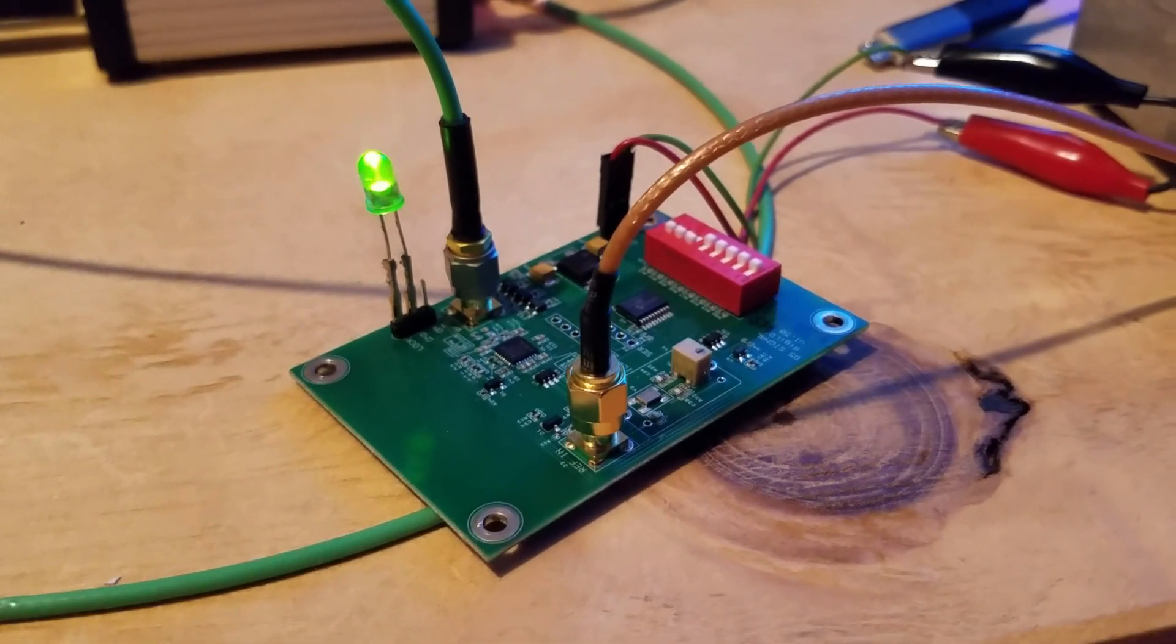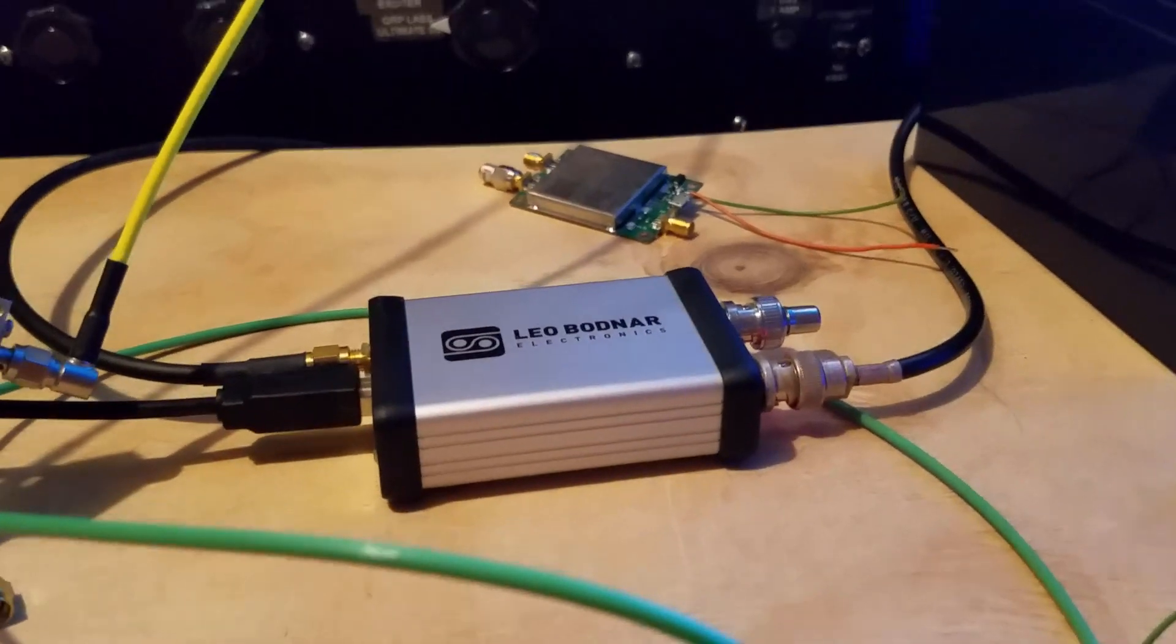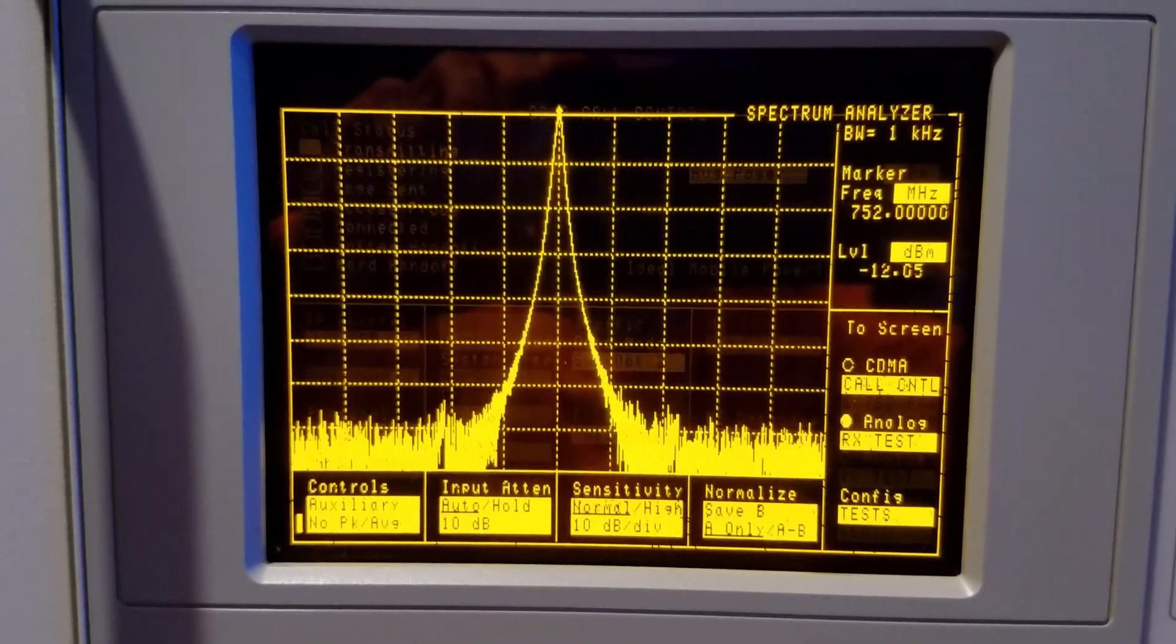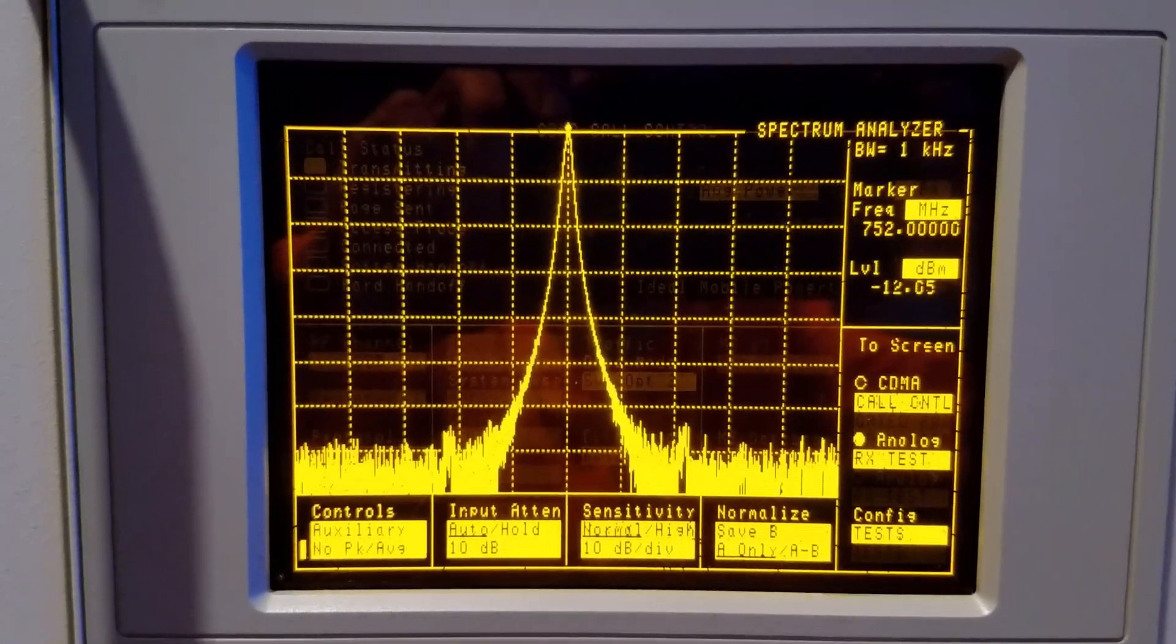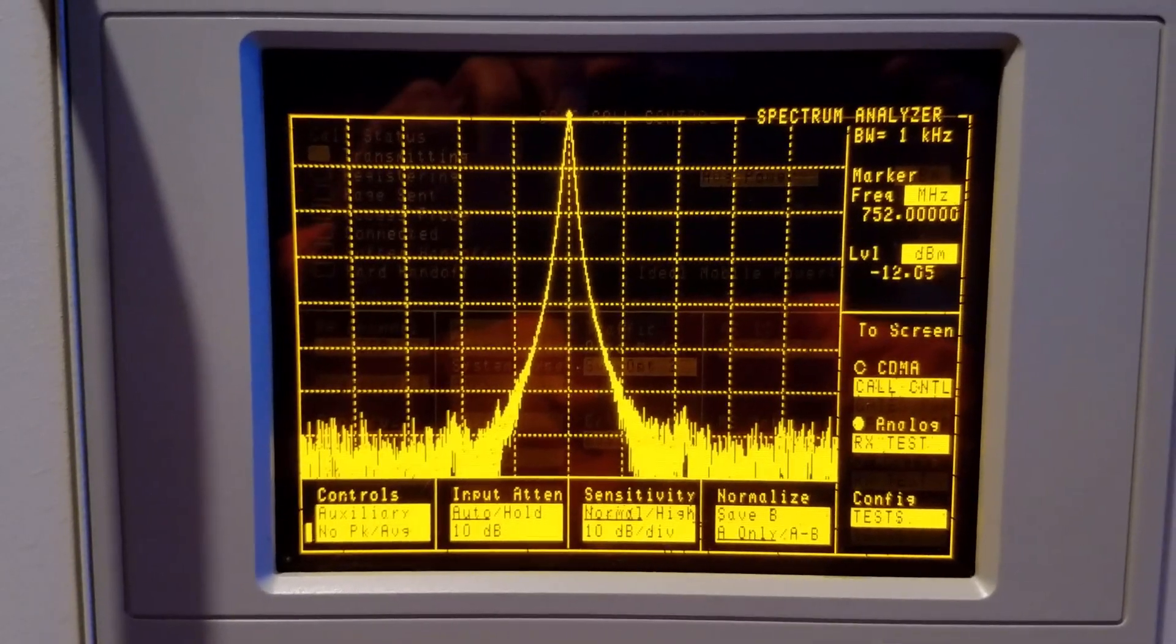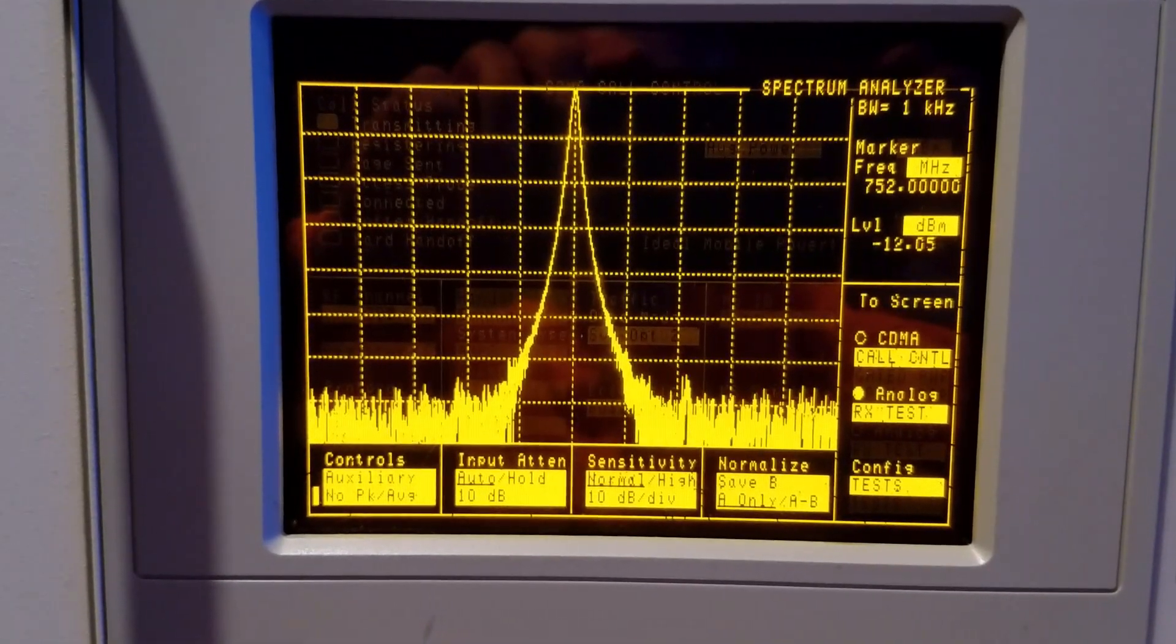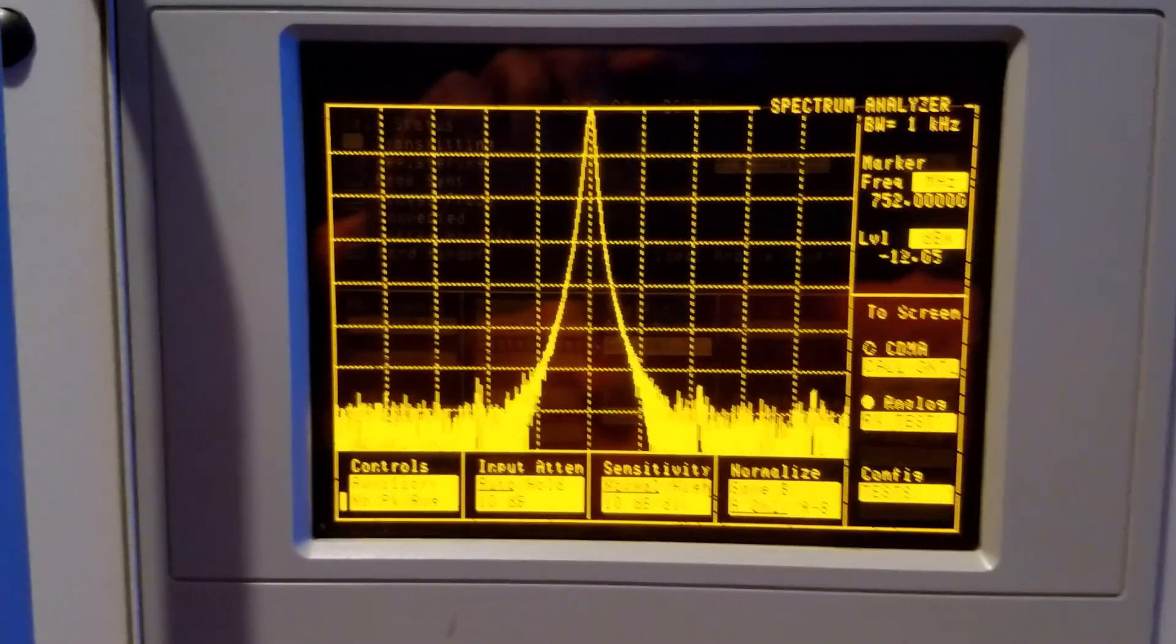Okay, for comparison, here's the DigiLO board running at 1152 megahertz with a 10 megahertz external reference. And here's the output spectrum at this is a 0.1 megahertz span. So we can see the phase noise fairly close in. And you can see that this is 10 dB per vertical division and 10 kilohertz per horizontal division with the 100 kilohertz span. So you can see that 10 kilohertz out either side, it's maybe a little more than minus 60 dB down. And then it's more than 70 dB down once we get out 20 kilohertz. And it's pretty much flat after that.